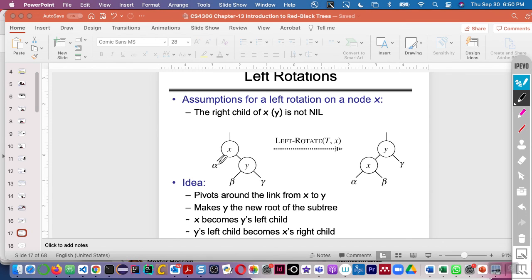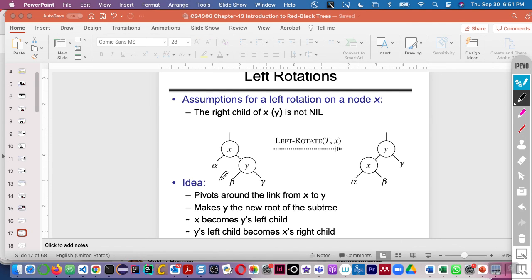Every node has two children, and the value in the left child is less than the parent, and the value in the right child is greater than the parent for all nodes. So if alpha is the left child of X and beta is the left child of Y and gamma is the right child of Y, then alpha is less than beta and beta is less than gamma, thus alpha is less than gamma. Gamma is the highest value.